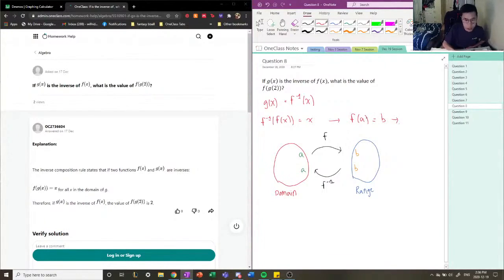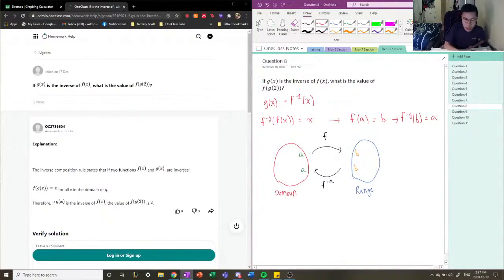But looking at our example, f inverse uses b and leads back to a.